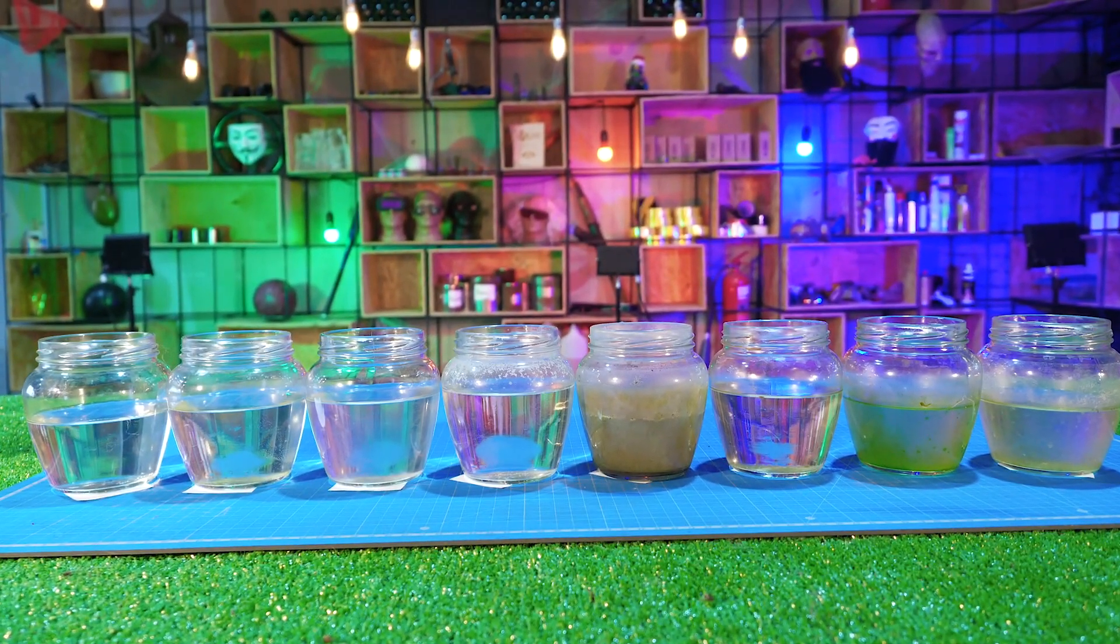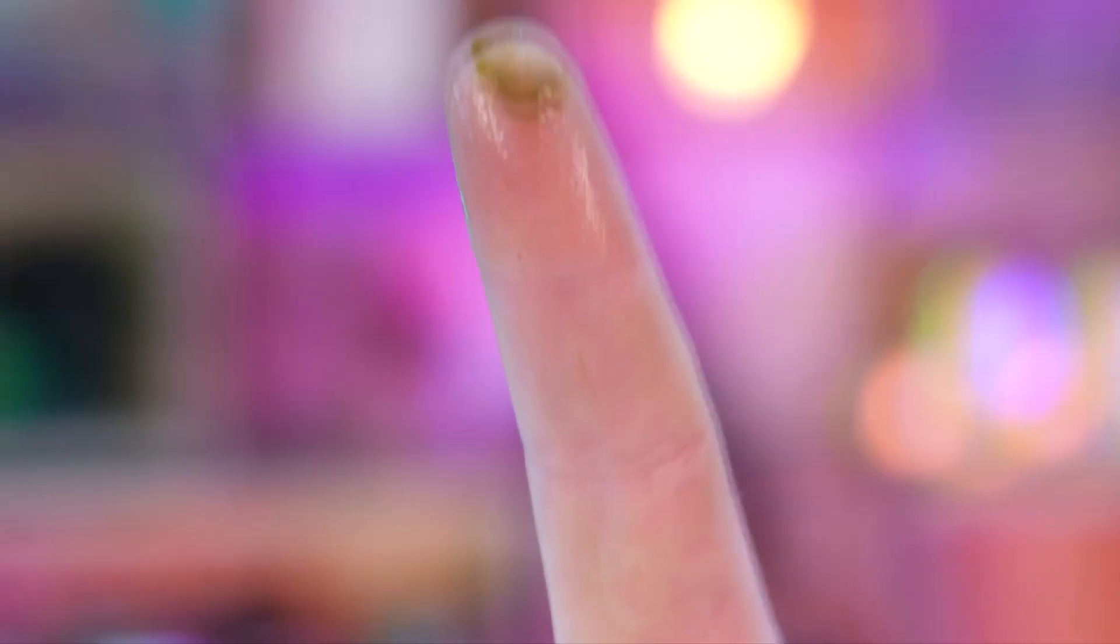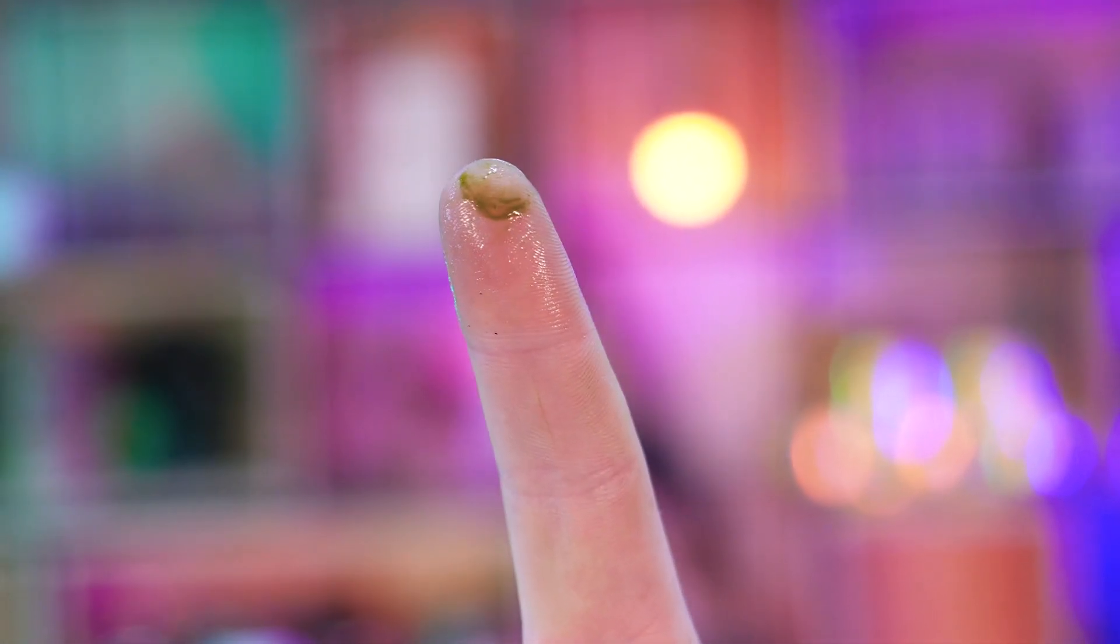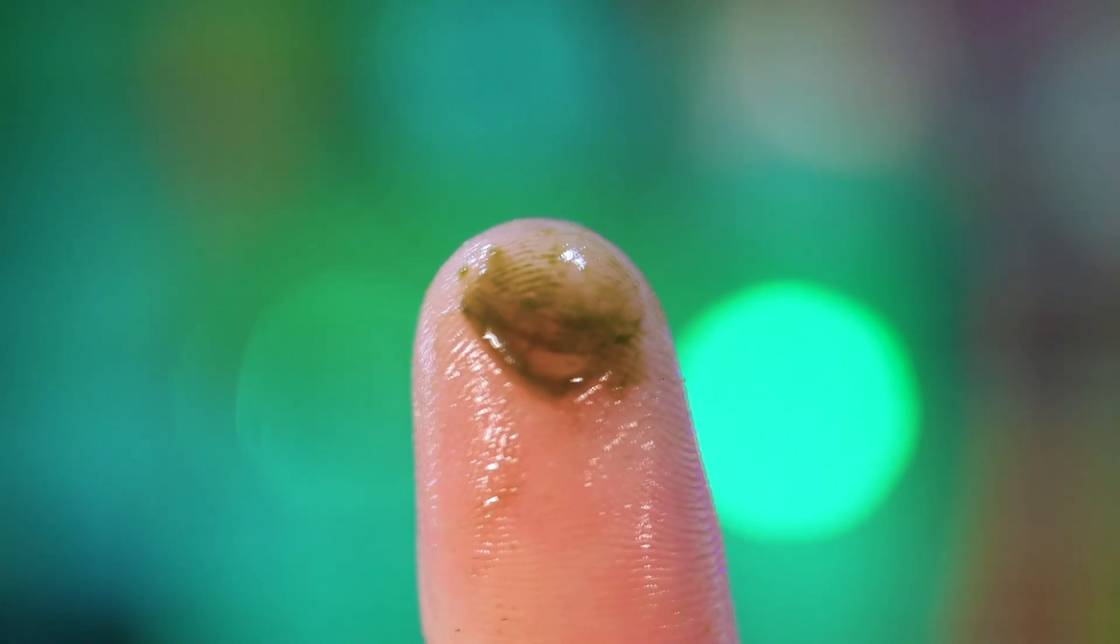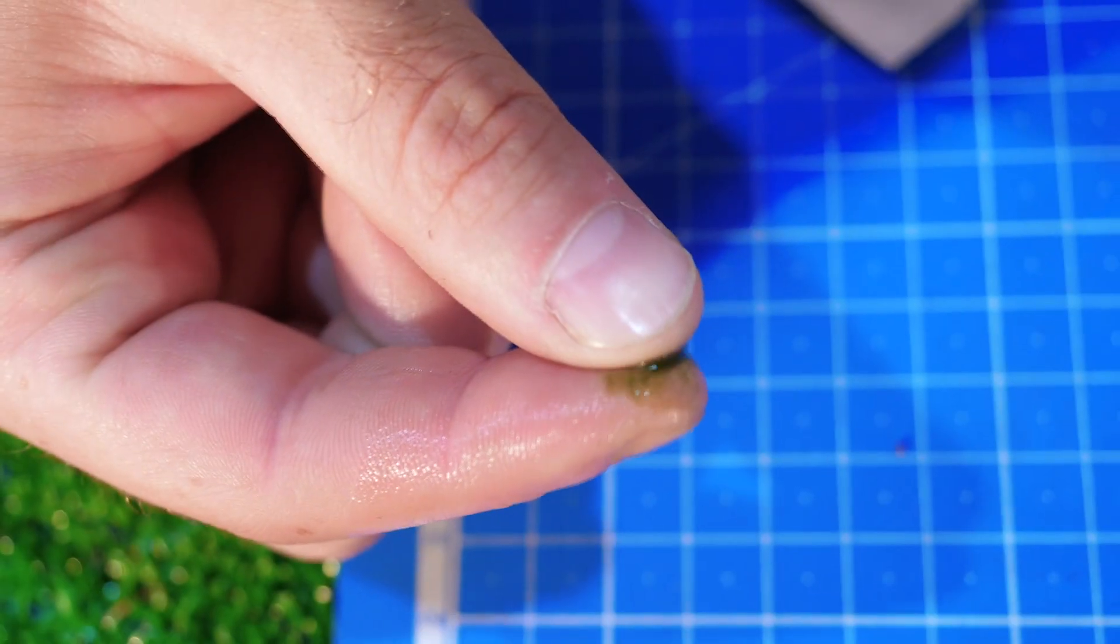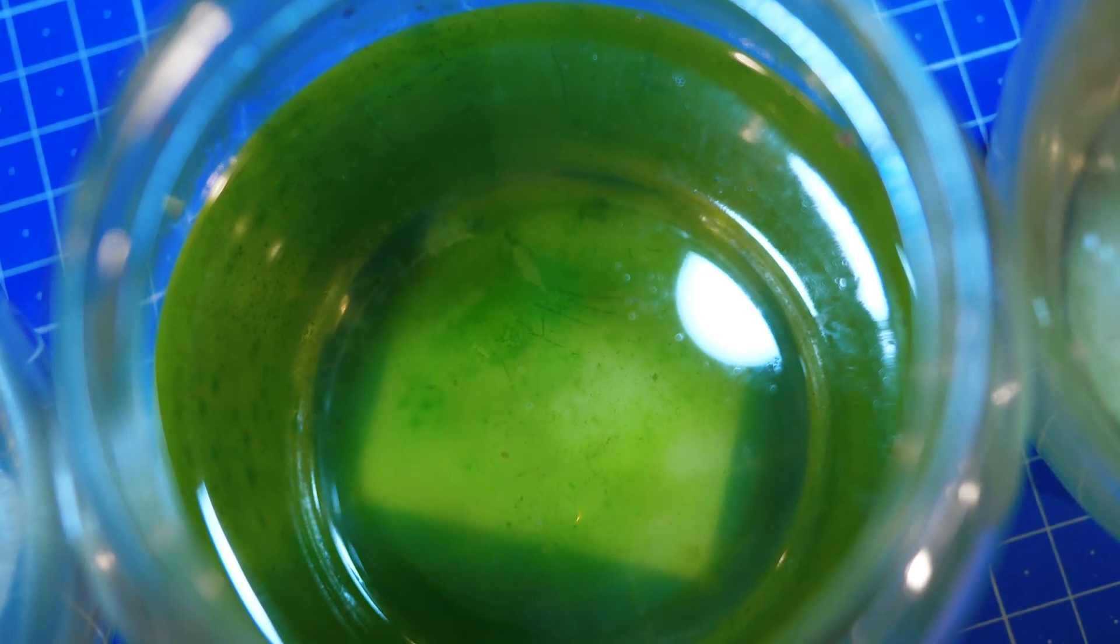Let's start with the sample that has turned green the most. There are a lot of single-celled algae here. There are the wall colonies on the walls of the vessel. Considered that such algae can move through the air, we can say that this water has become the most favorable environment for their growth.